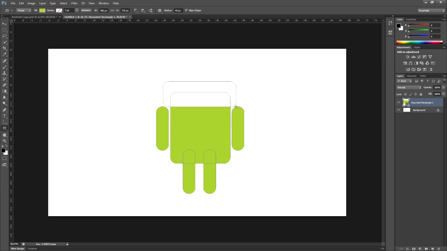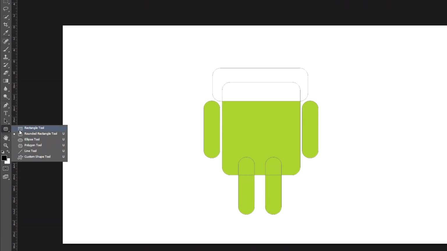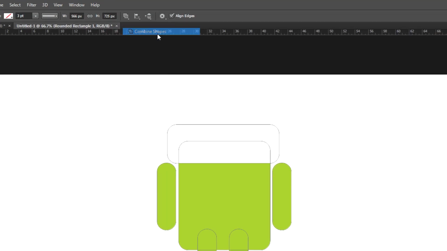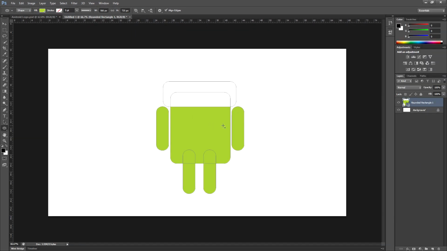Let's change from the rounded rectangle tool to the ellipse tool. Back up in the path selections, let's change it to combine because we want to add the head and not subtract it. So we want the head to be about the same width as the body, so I'm going to click on the right side of the body, and then I'm going to hold down shift to create a perfect circle. Then I'm going to drag the circle until it's about the same width as the rest of the body. I'm also going to hold down space just to position this so that the circle aligns with the top of the body, and then let go of the click to finalize the shape.